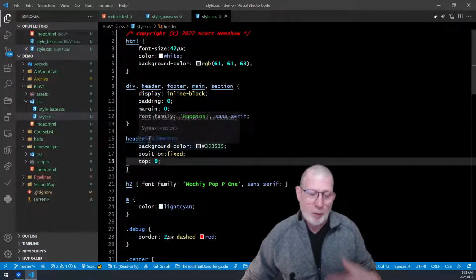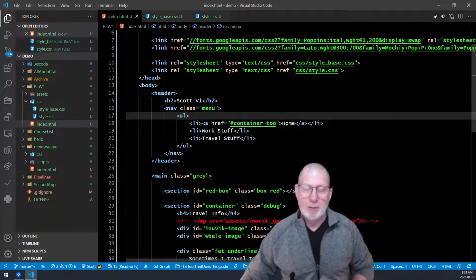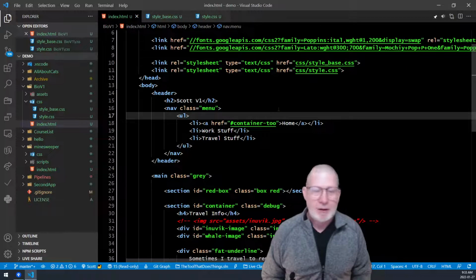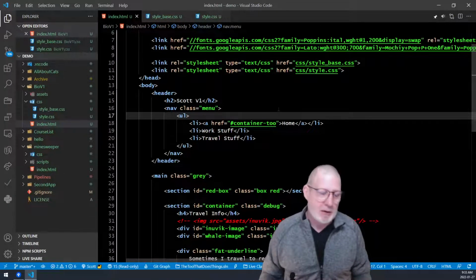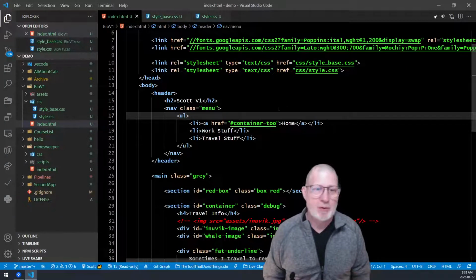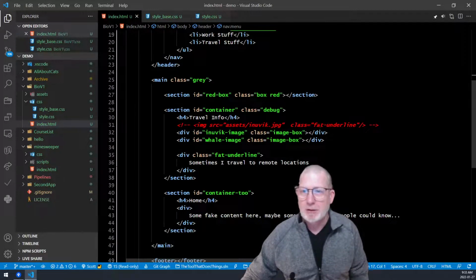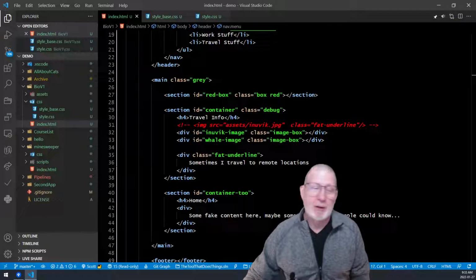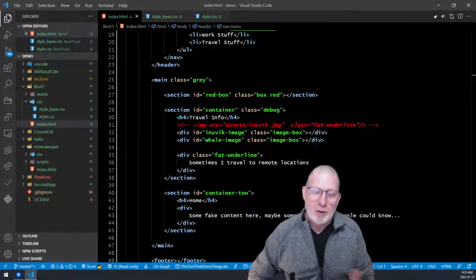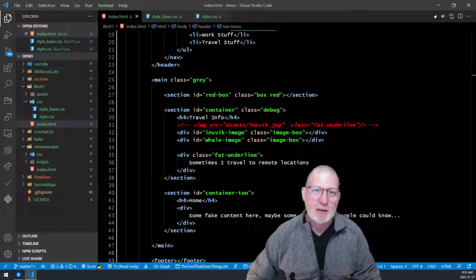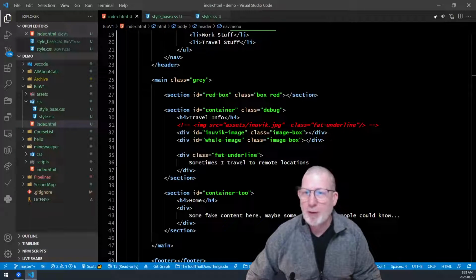Now, once we have this idea that we have some semantic HTML, then we can go ahead and start using some of the tags that we've used in the past to build up the content within our page. And as we build the content within our page, we're going to more and more rely on CSS to figure out how it works and how it fits together.